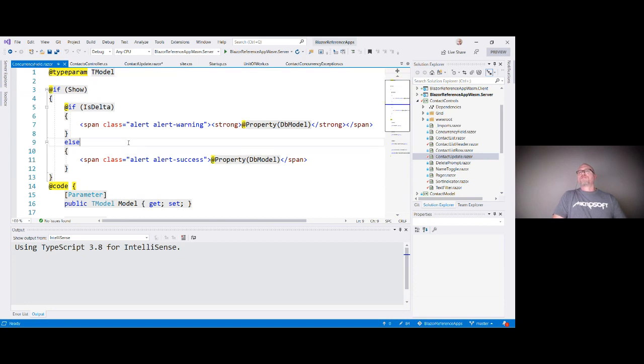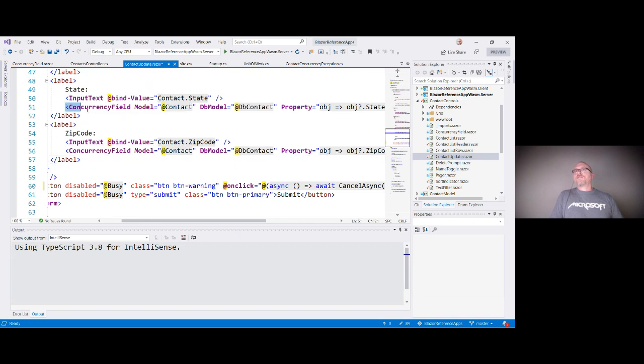Now the reason I pulled up this project is, notice this concurrency field. The whole purpose of this is if you're editing something and you go to update it and someone else has updated it on their side, we want to give you a message and say, hey, this has changed. Are you sure you want to post your changes? What this will do is actually show you what the changes were so you can make that decision. This is a reusable control because it highlights things differently based on whether they're the same or different. So if what's been updated is different from what you've put in the form, and I'll show you an example of that, then it's going to highlight it so that it jumps out at you and you see what those changes are.